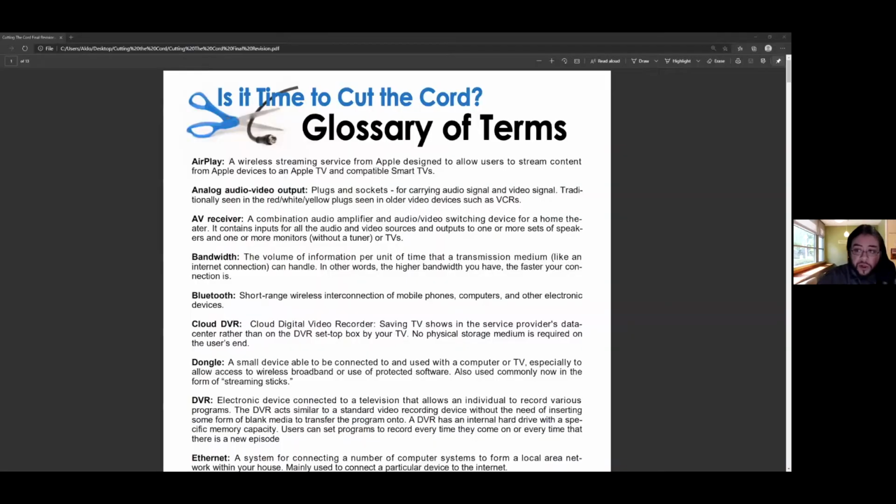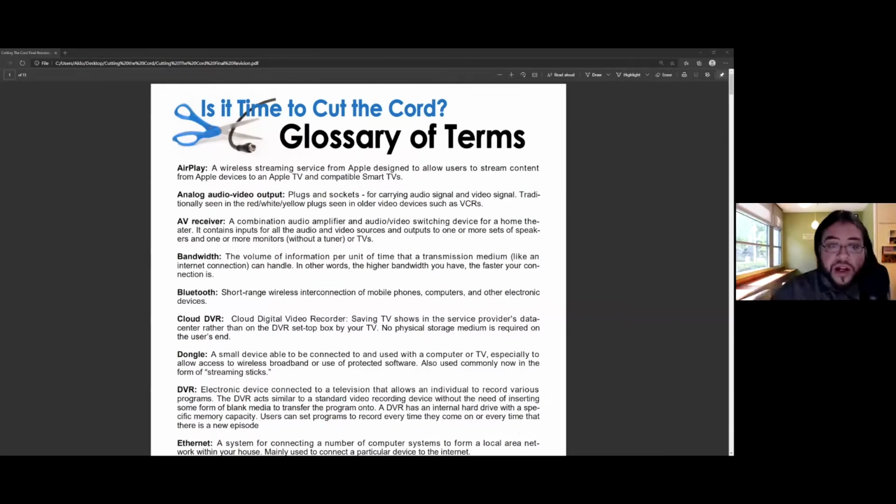Let me just share my screen here, which would be the PDF link that Lori mentioned in the chat. So, this presentation is about cutting the cord. For those of you who are not aware, it's just a simple term for getting rid of cable television and moving on to alternatives.